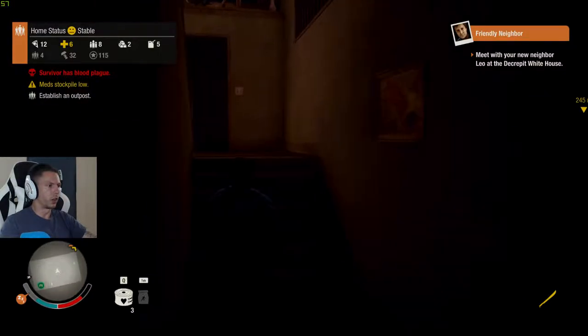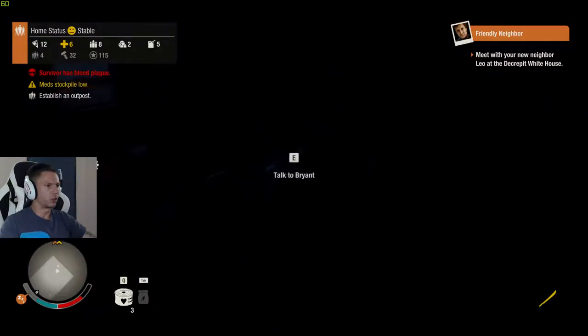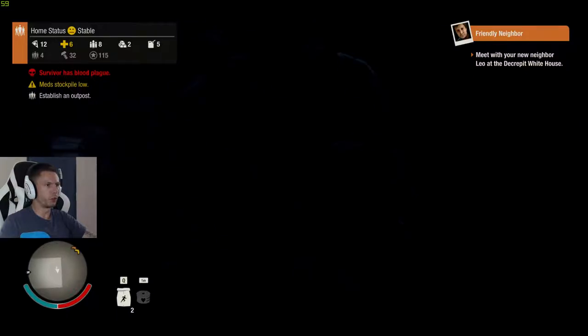Okay, we need to go talk to the new guy. For sure. We gotta switch people. That's unfortunate, but it's true. All right, where are you? Okay. Talk to Brian. We need to switch to this guy. Your turn to deal with this mess. All right. Drew, you've done a lot. You can take a rest.